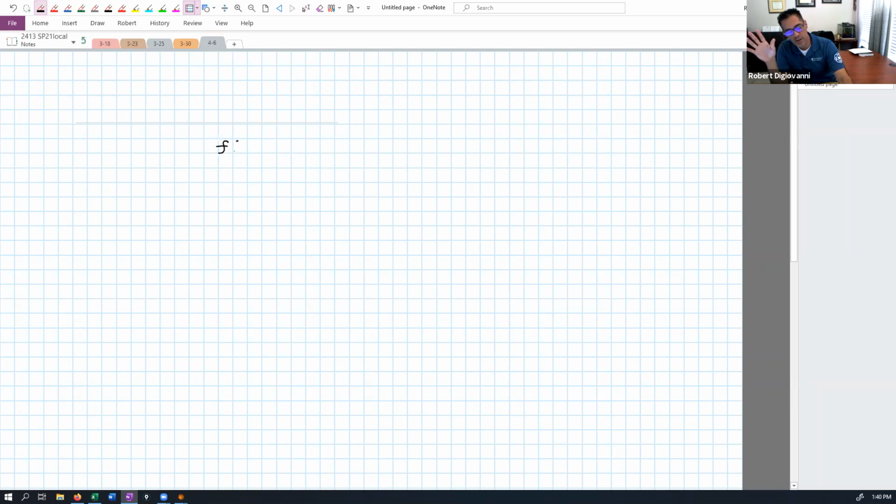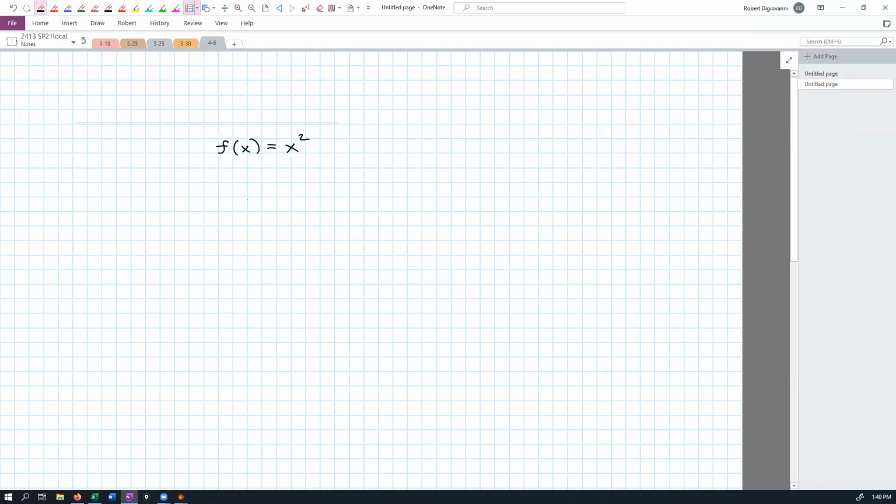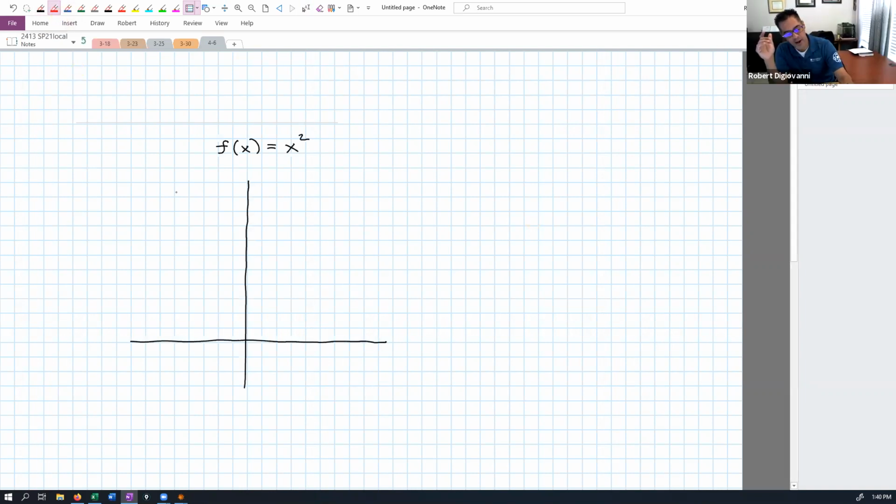Let me start with some function, x squared. Now that is not an exponential function, right? That's a polynomial. We know what that graph looks like. If I graph it, it's just a parabola, it opens up. We also know the derivative of that function is 2 times x. So if I pick some random point, let me pick 3, and I go up here, what would happen if I plugged 3 into this function? How high up would I be?